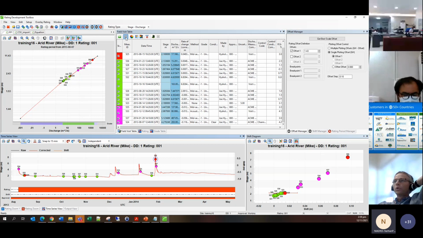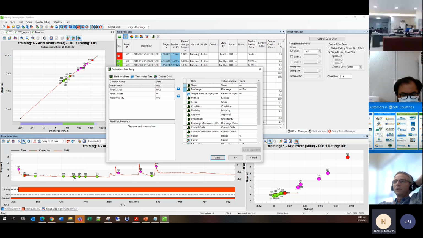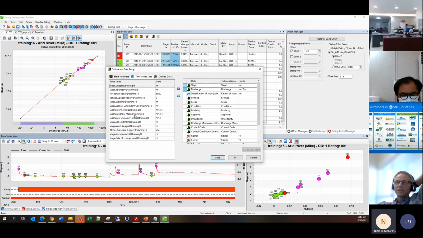So this is generic. You could do this by adding this time series to the field visit view. You could do this with any time series that you create that makes sense. While we've done it from a rate of change one, if there are other time series that you create that are useful to you in this rating preparation view, then you could follow a similar process.